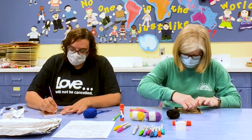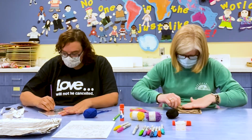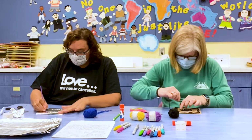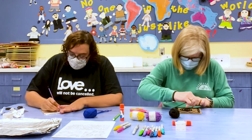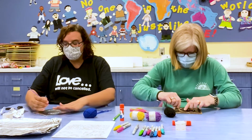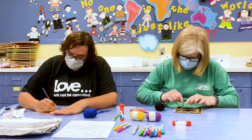So one of the things that was popular in South American art is the Aztec sun. That was one of the things that I saw a lot of. Some of the folk animals were very popular. I started to do a sun, but I had also thought about doing a fish. And you're just going to push down a little bit to make your picture.